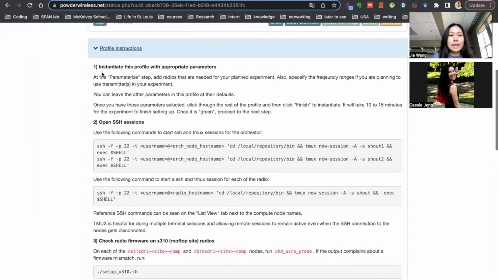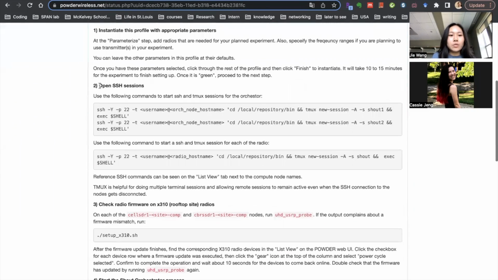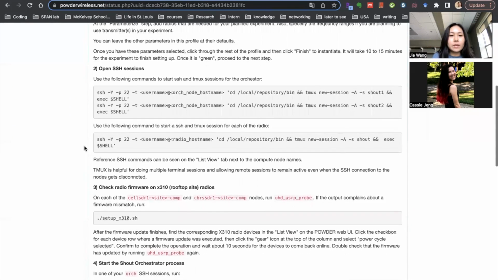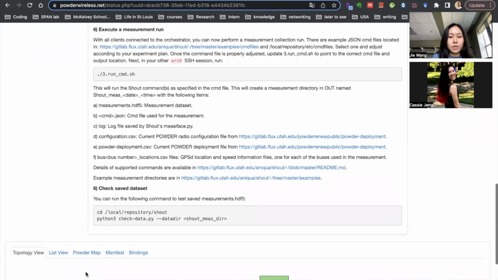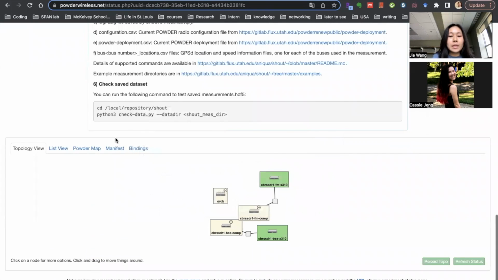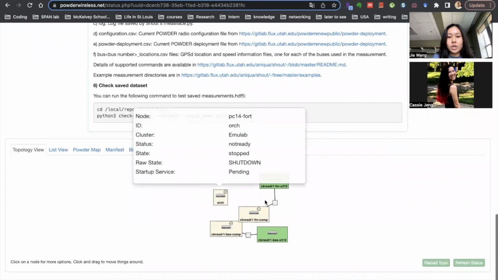What it says is that you first instantiate your experiment with appropriate parameters, which is what we just did. Then you have these open SSH sessions that you can use to get remote access to the nodes. This is the hosting that will be available to you once the experiment is ready, and we use SSH to get access to all the nodes that you have reserved here, including this orchestrator.